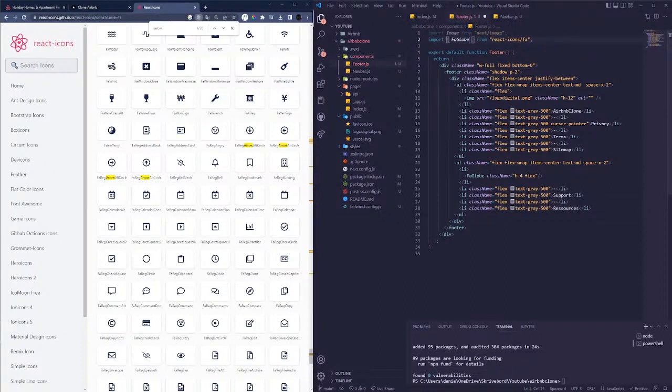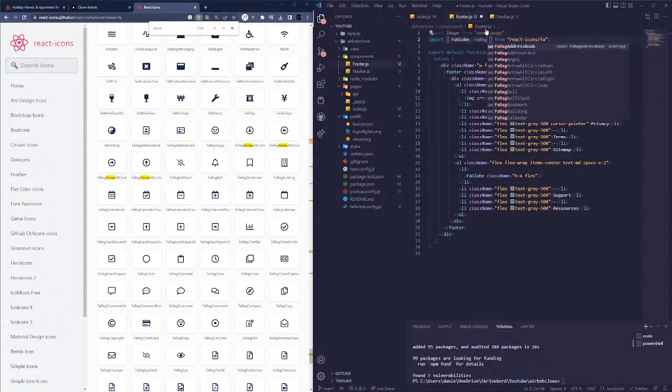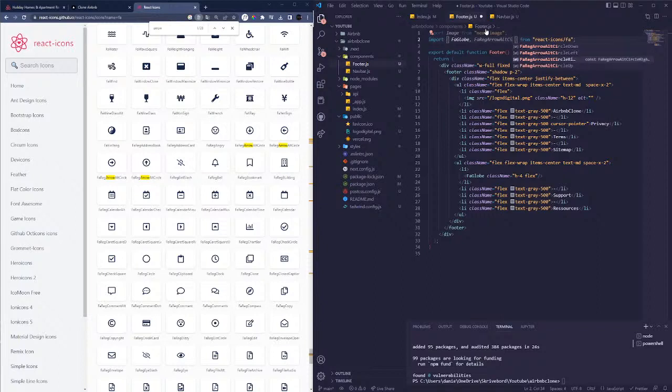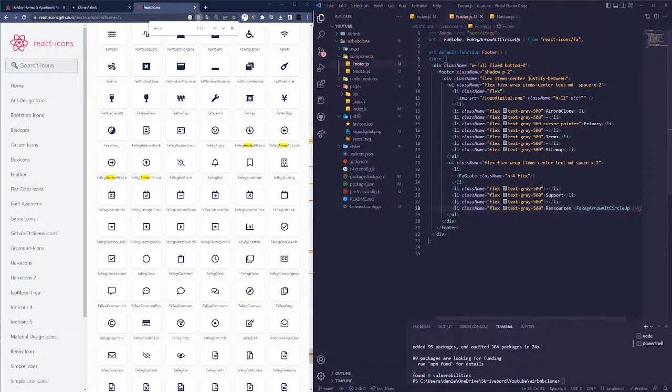We're not going to use them here. FA, rec, arrow, alt, circle, up, like this. Then in here we just say FA rec, like this.